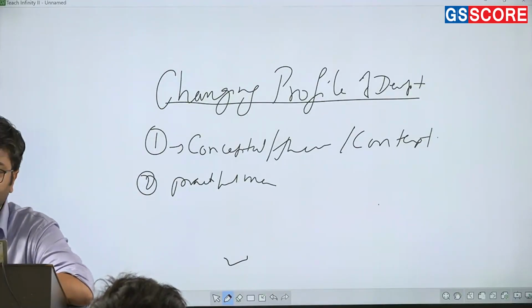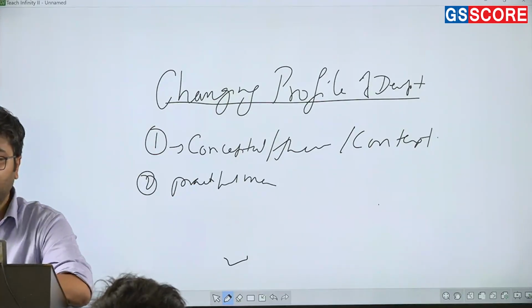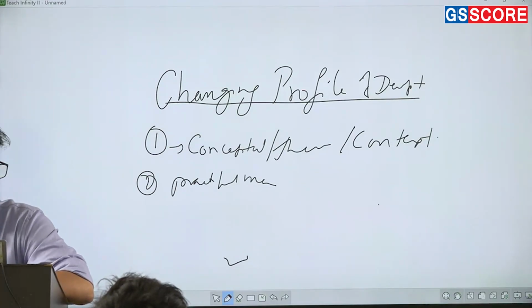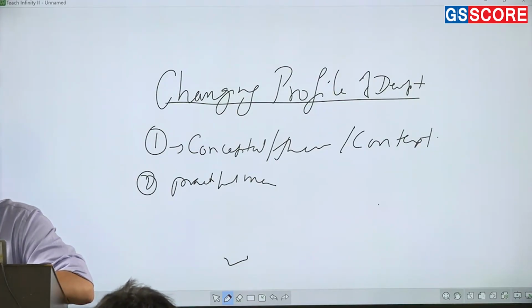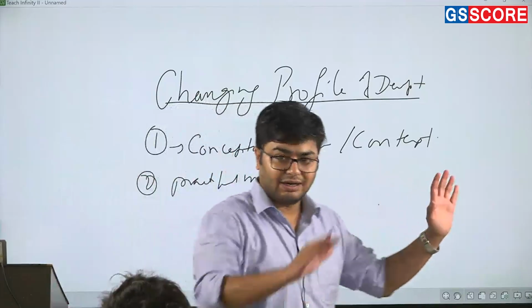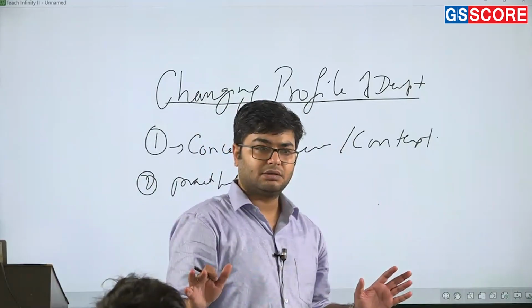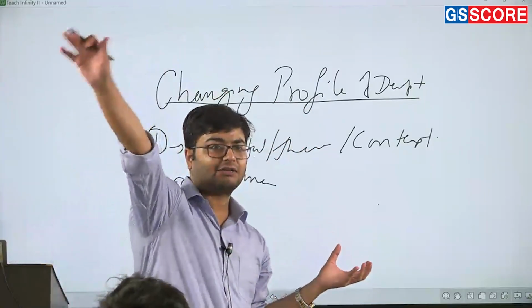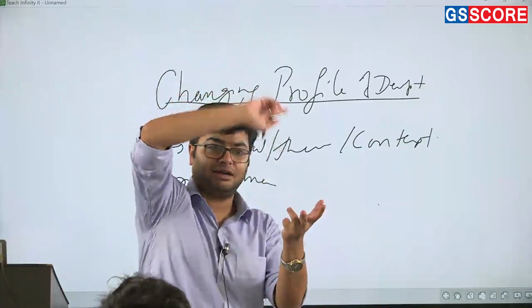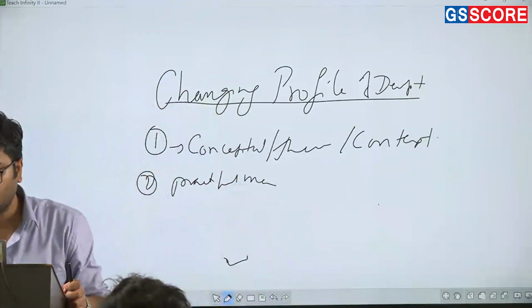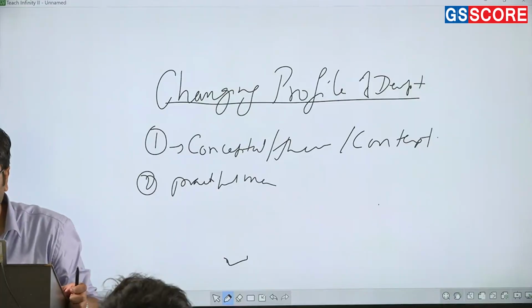For example, in the 60s we saw the forming of CAG. With the 90s and later, the contemporary DA has different characteristics. So there is no word limit for this, but I want you to develop an exhaustive list along with examples so that you revise it, because it is here where we will plug and play every other thing: gender, environment, technology, and other stuff. Because the questions on the changing profile of development are very important.